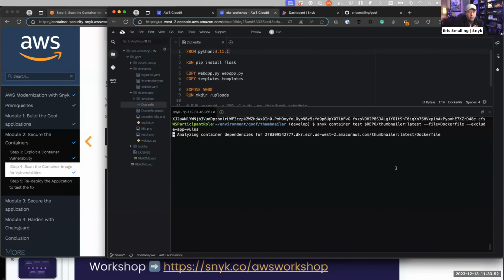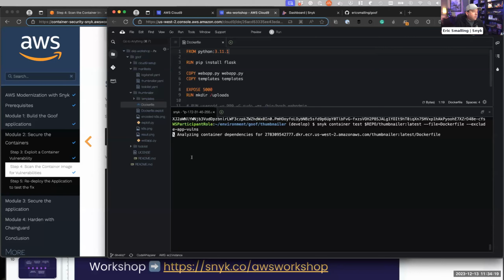So as a Python developer, I might not know a lot about operating system concerns or Docker or any of that stuff. But if I'm doing work on this container, and as part of my individual unit testing, I build the container to test it out, I can immediately run this test against it. And within a few seconds here, we're going to get the result back.